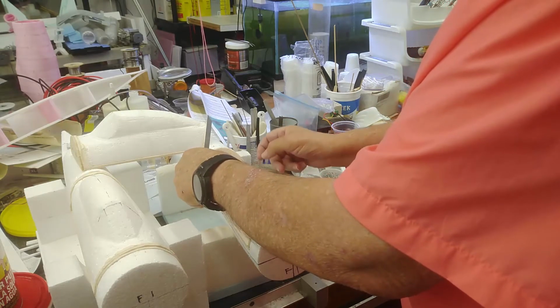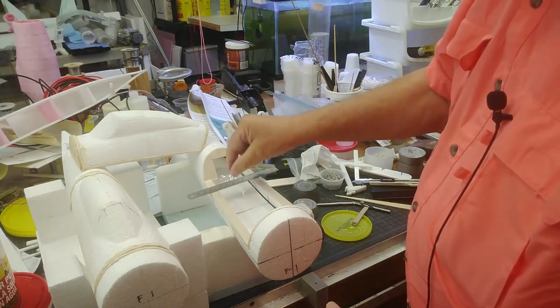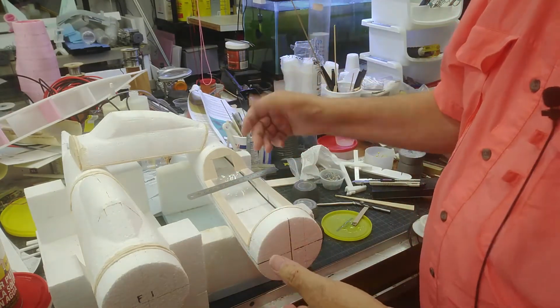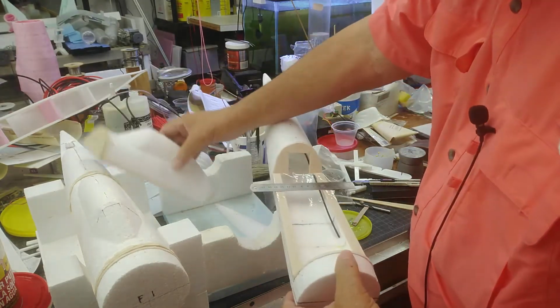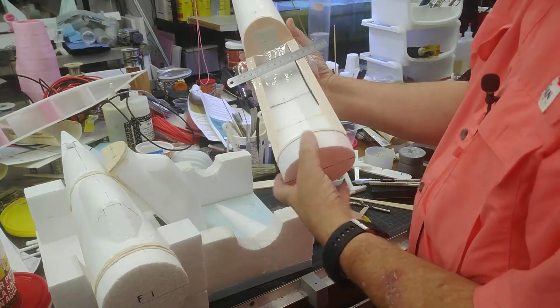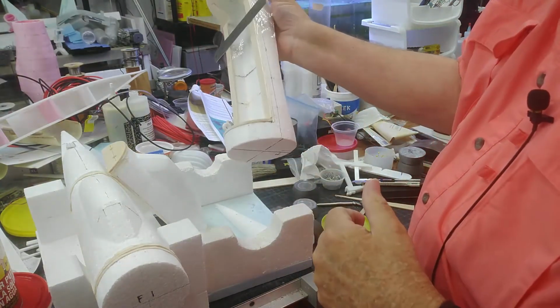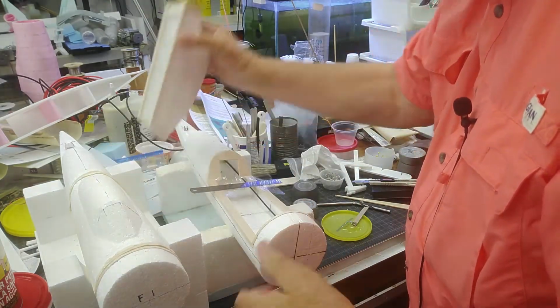My air conditioner is blowing that all over the place. But then put that down fast. If you try to ease that down, the magnets are going to jump out of the holes and grab the ruler. But now that serves 2 purposes. I've got to get the other one done before it starts setting up. That ruler keeps those magnets dead flat to that surface. All right, now I've got to do the same thing here.